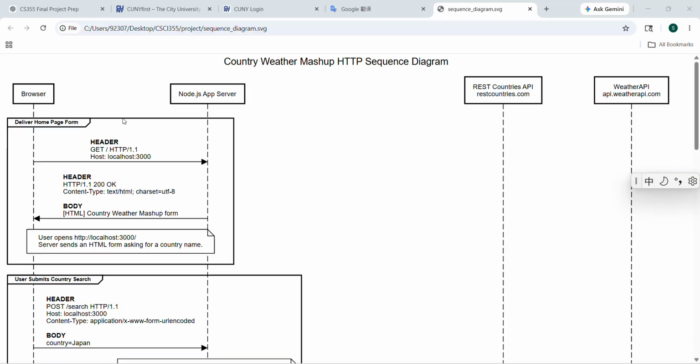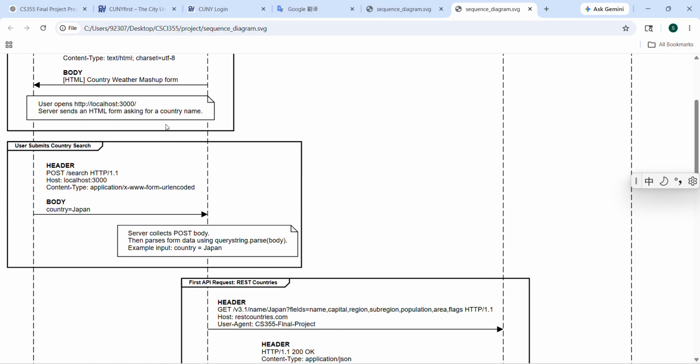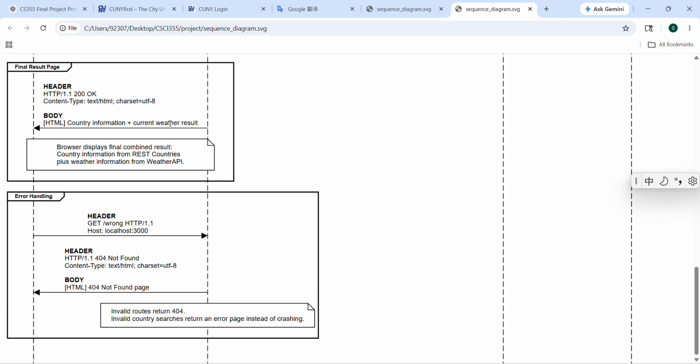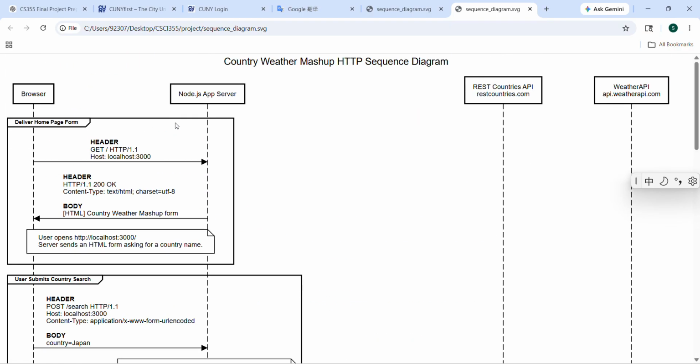Let's see the sequence diagram. This is my HTTP sequence diagram. It shows the full request and response process.